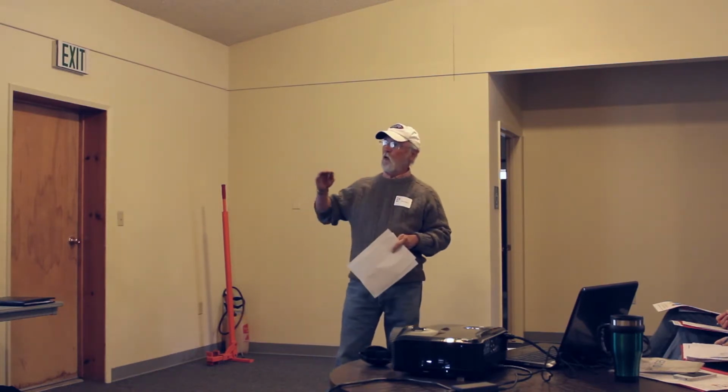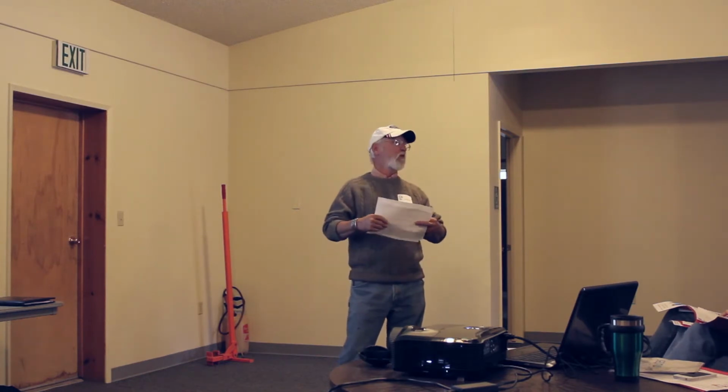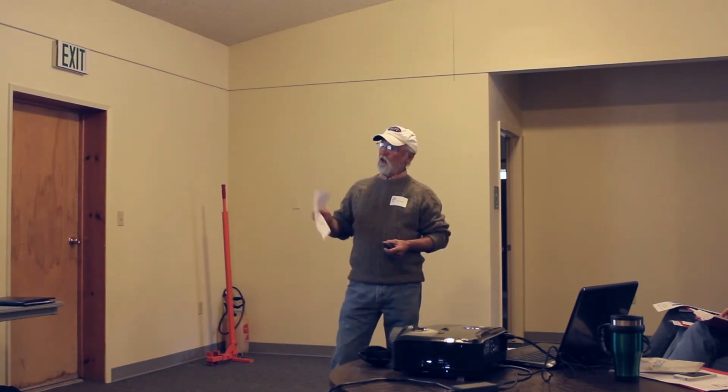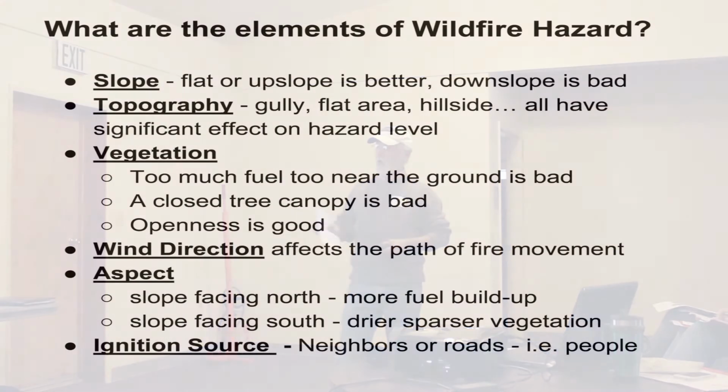One of those houses that was on the top was fairly well protected, but it was on a ridge top. The ponderosa pines on the slope caught fire, came right up, and the house was lost. So even though it was on a flat top, topographically speaking, the vegetation was just too much on the slope behind it. Wind direction is extremely important.